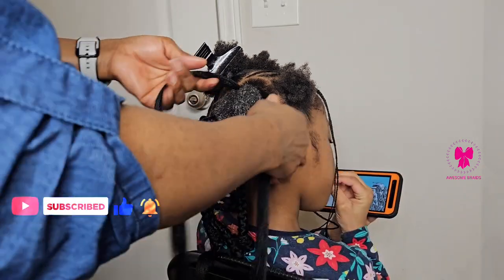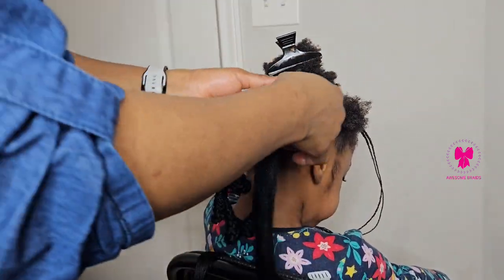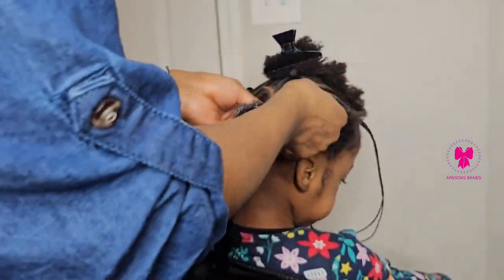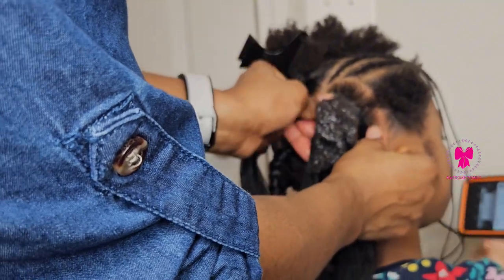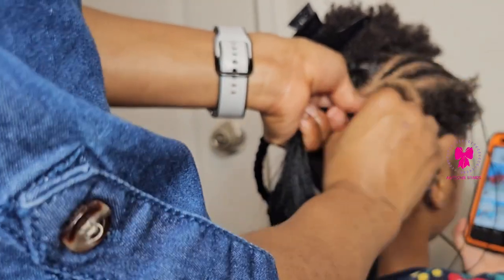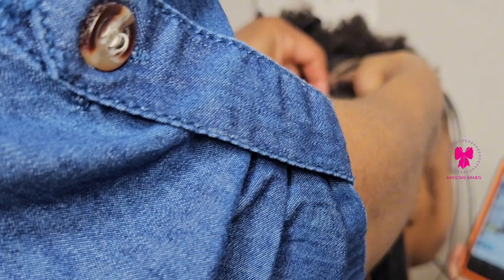We enjoyed it when we did it and when they were wearing it, they enjoyed it, they got a lot of compliments. Even if they don't, I tell them, hey, if you're happy with it, that's what matters, okay? You'll be comfortable and proud of your hair. It doesn't matter if another person appreciates it. As long as you appreciate it and you're happy with it, that's all that matters. That's the key. So again, enjoy the video and we will be right back.